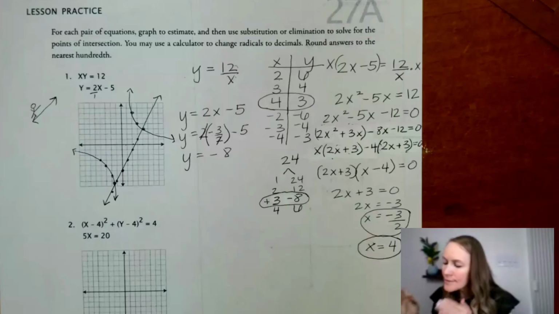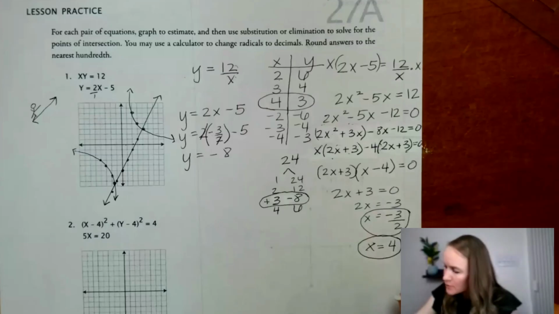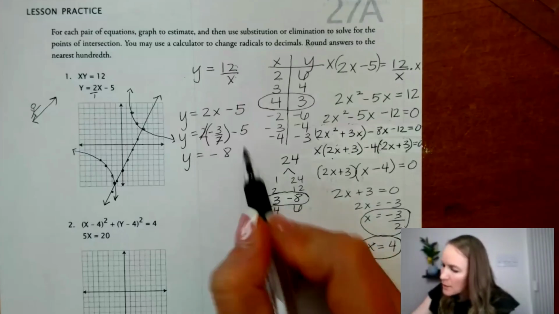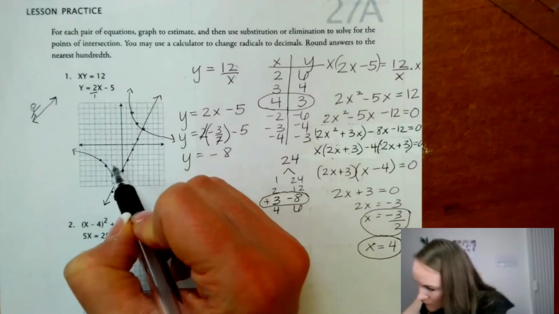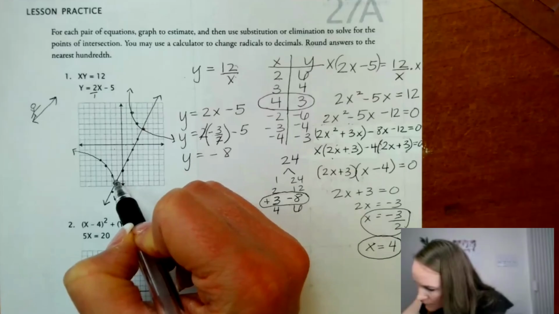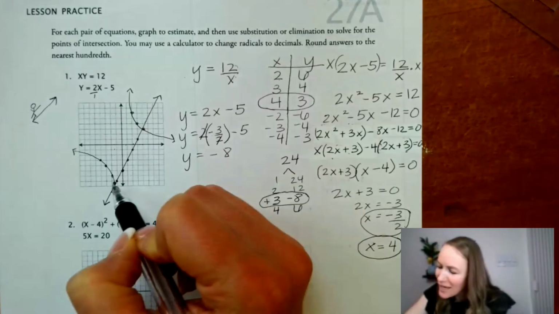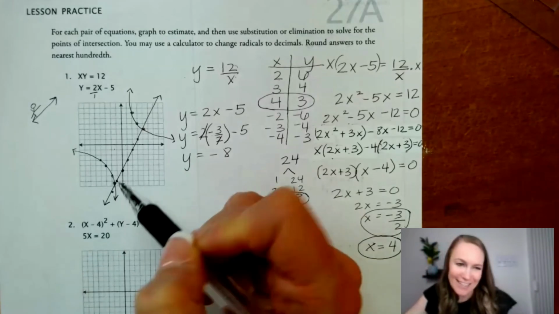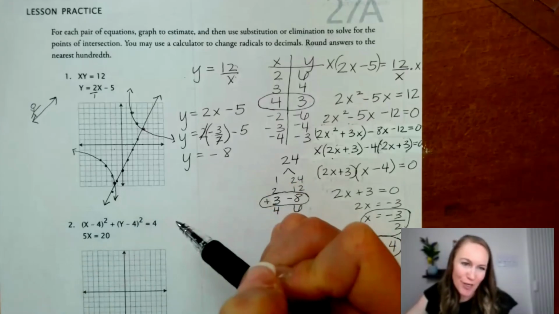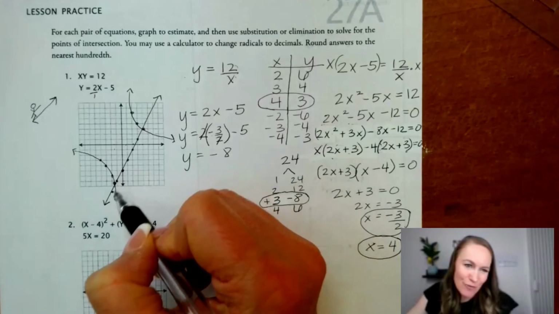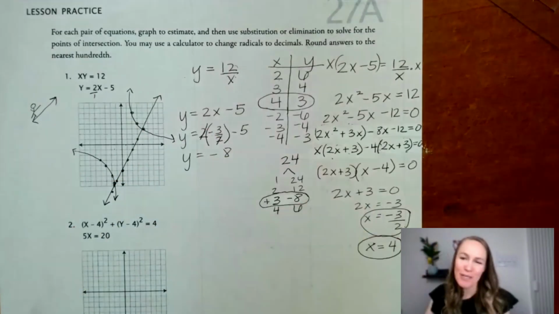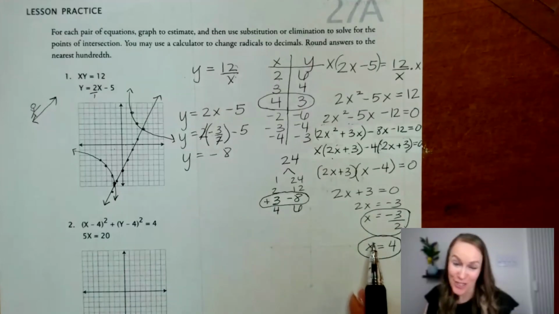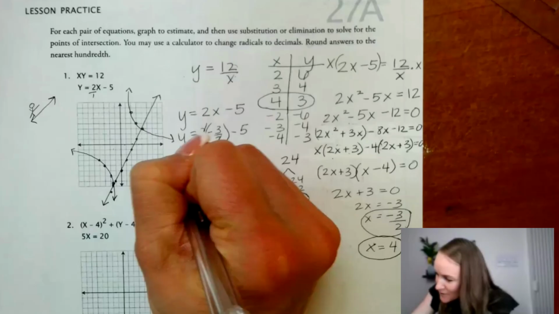Okay, so does this make sense? My first point is x equals -3/2, comma, -8. So -1.5. In my estimation, it really wasn't right at -8. It should be down here more, and I should have drawn it a little bit better, but it does look like it could be that. So that's my first solution, and I'm going to go ahead and circle this.